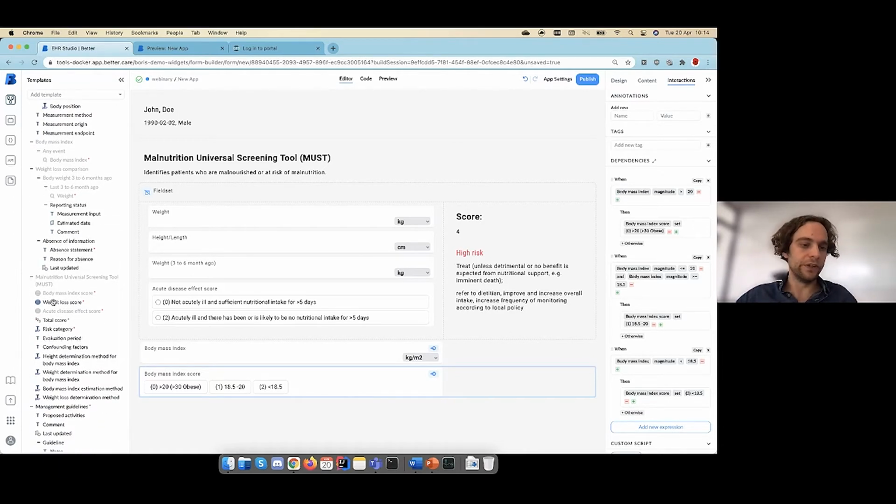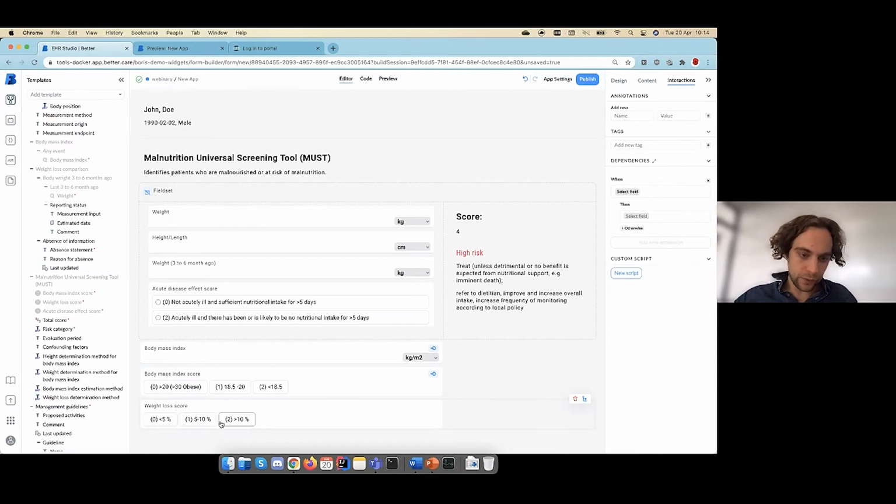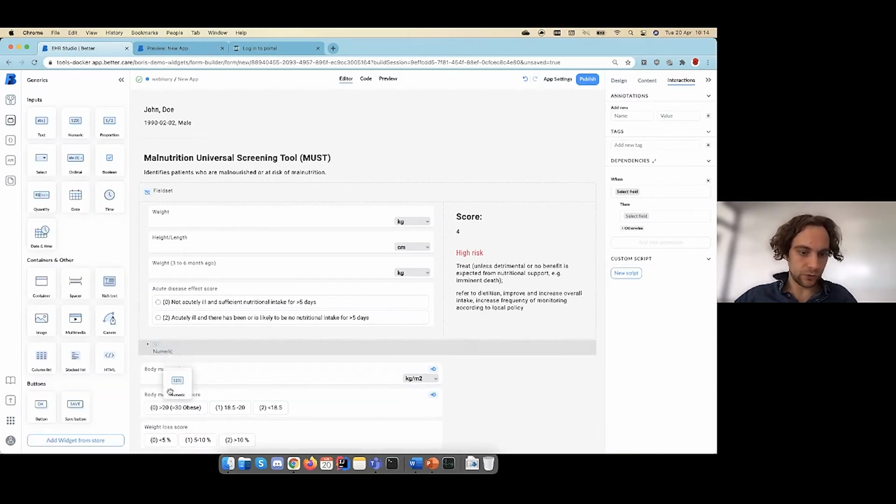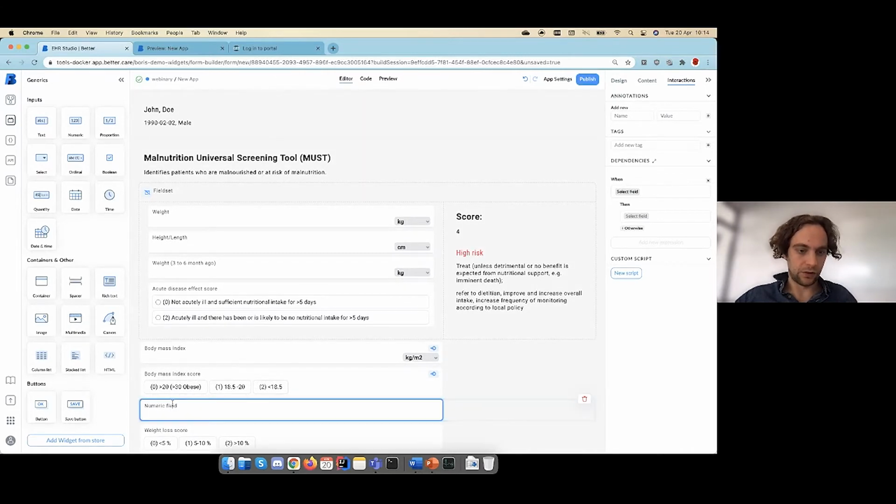Now we also need to calculate the weight loss score. And before we calculate the weight loss score, I want us also to calculate the weight loss factor. Here in this field, we will calculate how big of a percentage of weight the patient lost between now and 3 to 6 months ago.